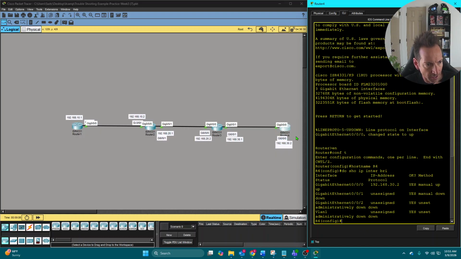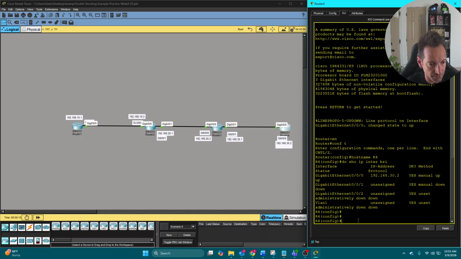So now that all the interfaces are up and we have checked configuration, we can move forward with our static routing. We're going to do routing summarization here. So for us to get to router 2 or router 1, we have to verify our next hop, which is router 3's interface 30.1.